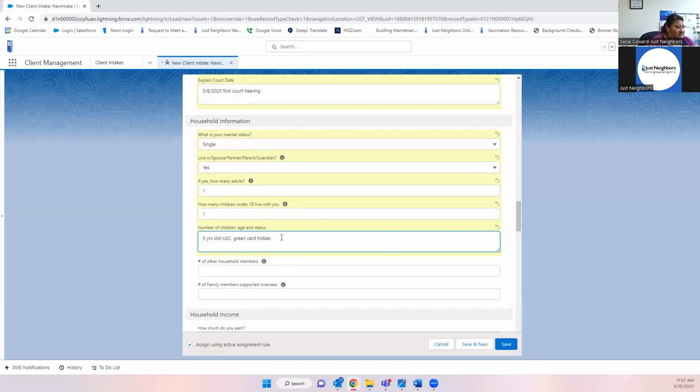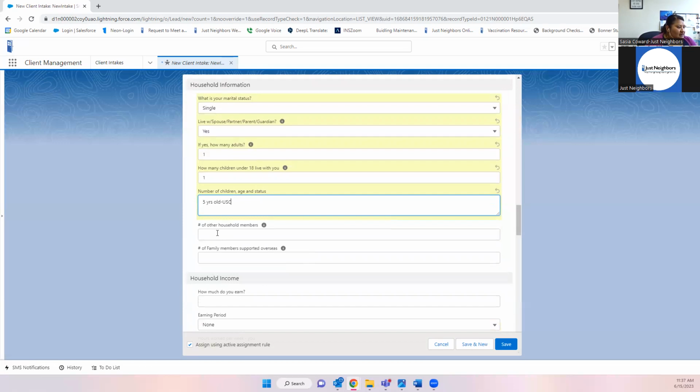Or if, let's just say, the child is undocumented, then we would put undocumented. So depending on what the legal status of the child is, we would put it here. And I just typed these out so that you could see how we would put it out. And if there's multiple children in the home, we would put this for each child. So if the child is a US citizen, we would just leave it as USC.